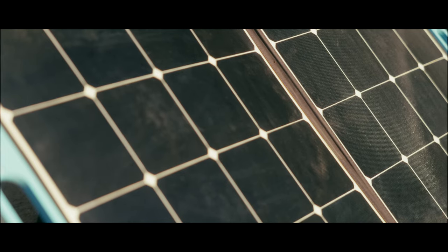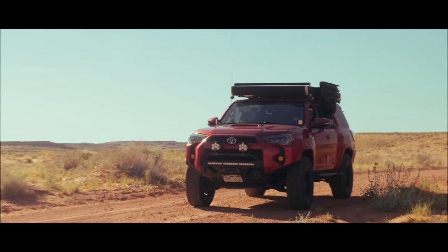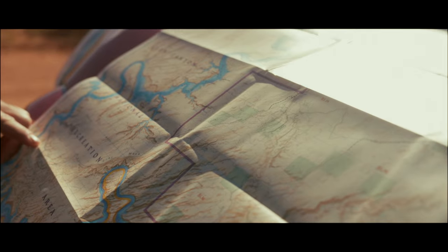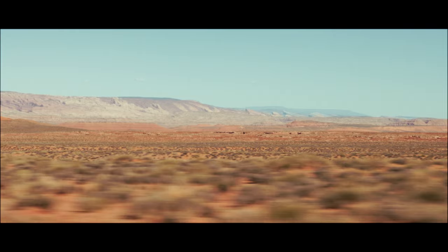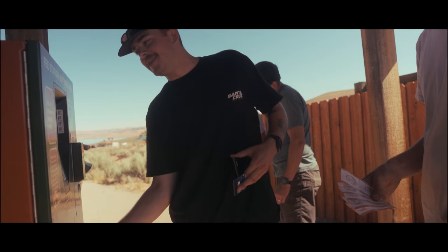We're headed down to Halls Crossing Marina. It's basically going to be our last stop for any provisions. We're going to fuel the trucks, make sure we're topped off on ice in the coolers, and make sure we also get our permit for the area. This is a permitted area. And then from there, we're going to head into the trail. So it's 9:30. It's already almost 90 degrees. So it's going to be a good day.